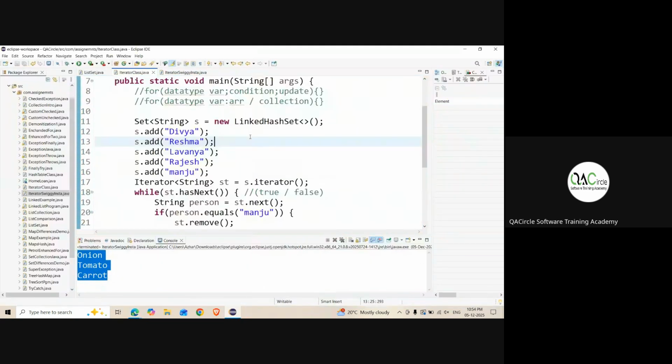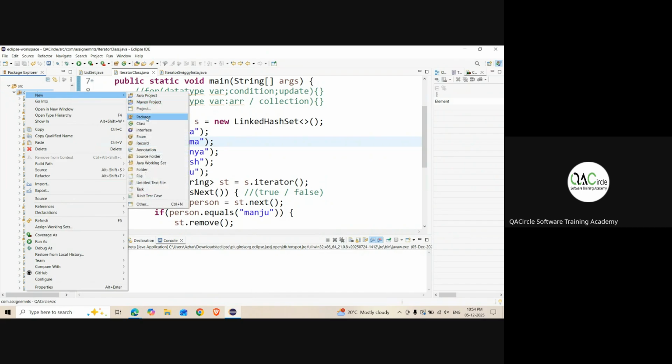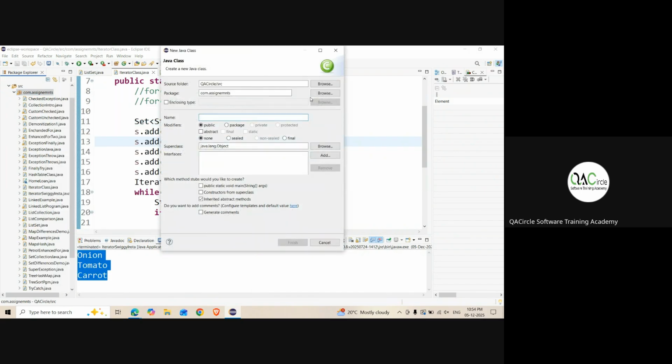Good. Now let's go for another one, which is comparable. Comparable and comparator, two things are there. Now, let me open one more class. Again, concentrate on this, guys.